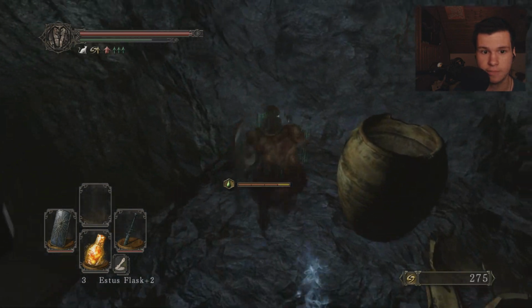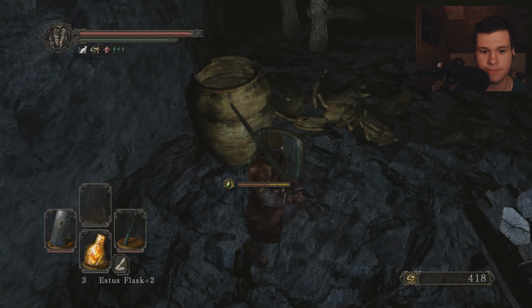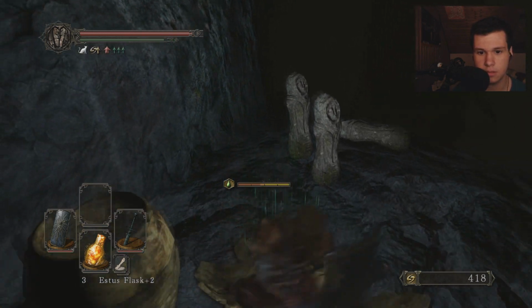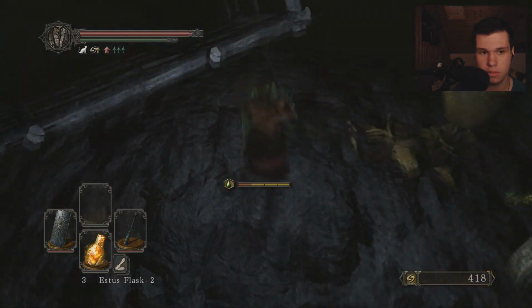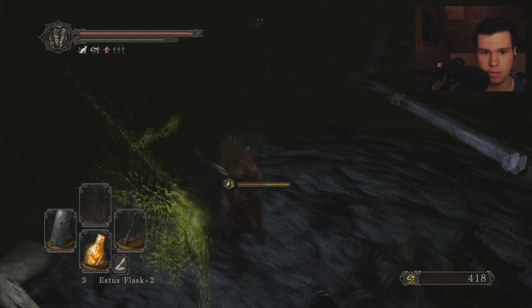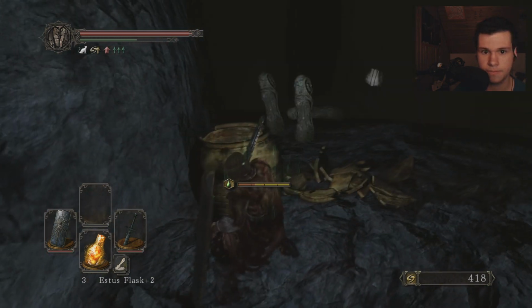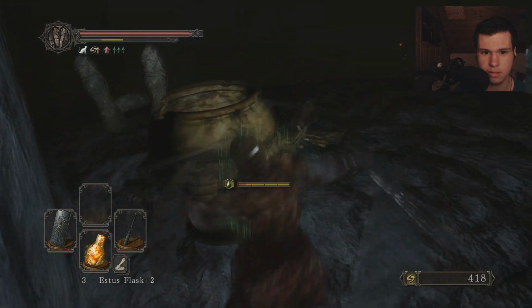Okay, I get it. The dude is just there to distract you, so these can shoot you. Okay. Ah, fuck it. Is there anywhere I can go? No. There's nothing here. I can't even get back up on this, though. Nope. So there has to be a way. That's not it.